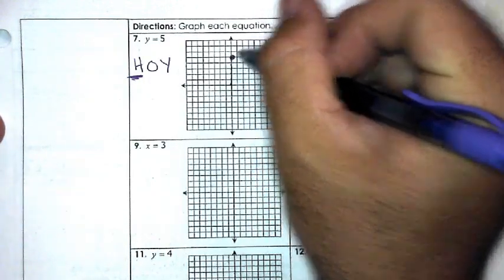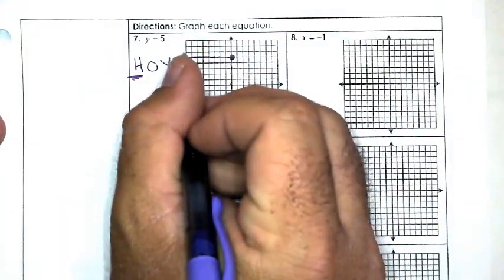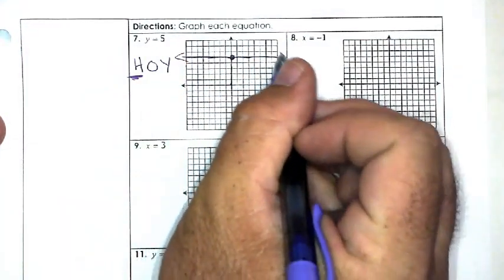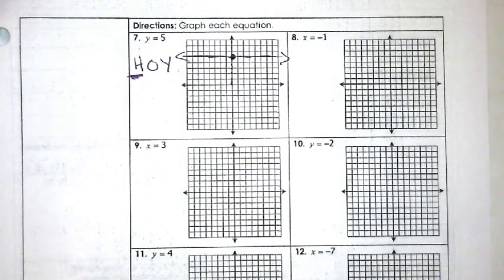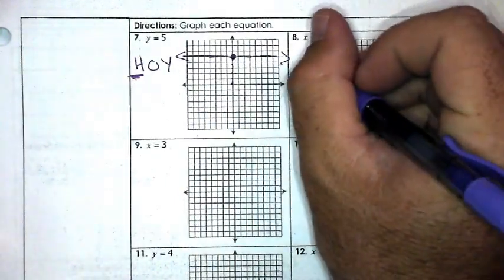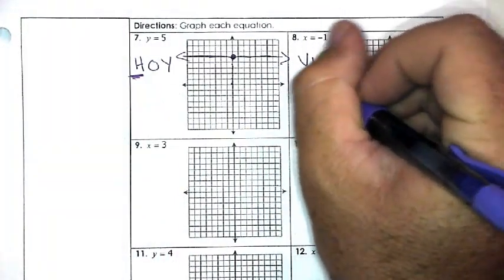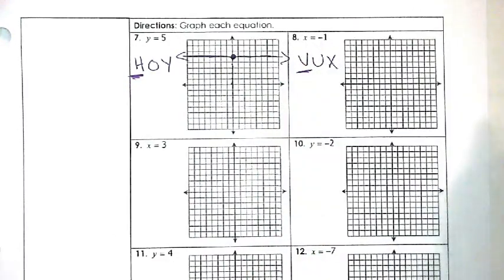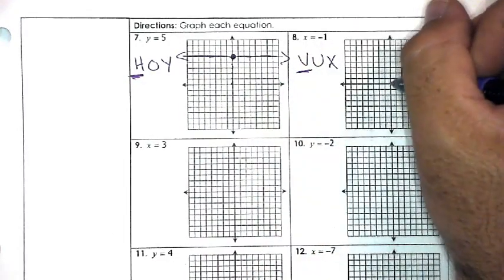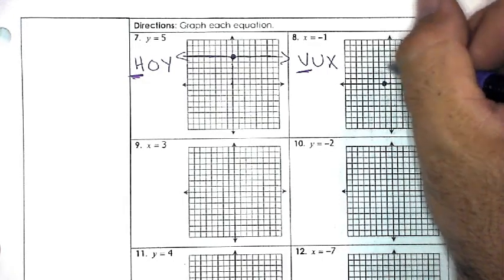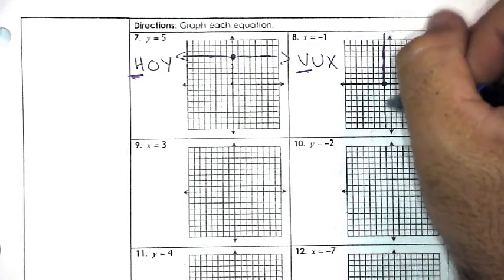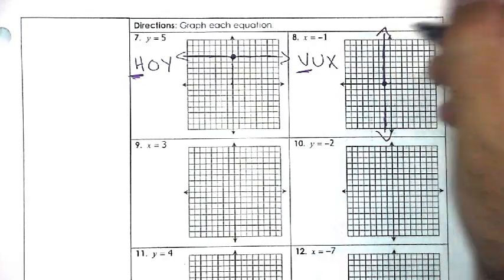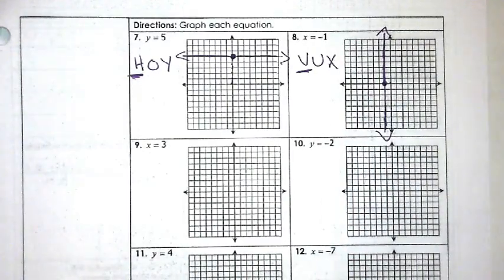8 is x equals -1. Is that a vux or an oi? Which means what type of line will I have? Vertical line. So at -1, x's are vertical, y's are horizontal, which is why we have the vux and oi, so we can remind ourselves that. Now, I'm not going to have us graph all of these because it's just the same thing over and over. Let's go ahead and talk about these questions down here that are really important.